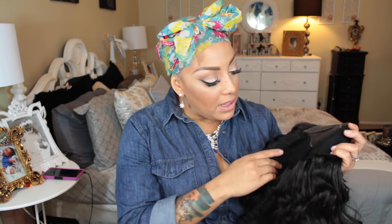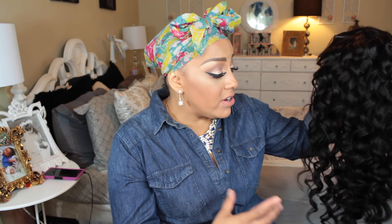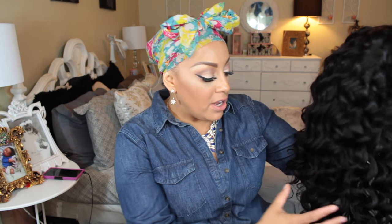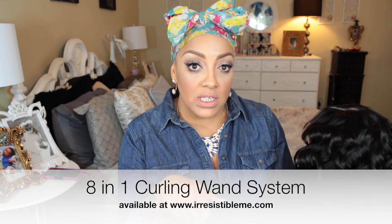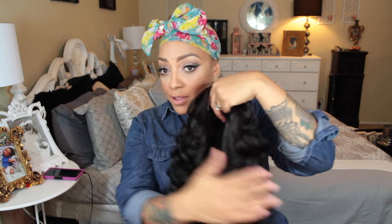So anyway, other than that, it's on a regular mesh dome cap by Q-Fit, which I prefer, and I didn't cut it, I didn't layer it, I just left it as is. The hair is really soft, and it took so well to the curling wand. The curling wand that I use is the Sapphire 8-in-1 Irresistible Me Curling Wand System, which I am raving about, and I absolutely love it. So yes, girls, let's get on to the finished video of this hair.